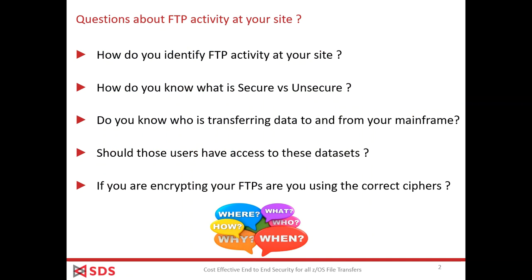So firstly, a few questions about FTP activity at your site, and this is also touching on some of the items that Stu spoke about today. How do you identify, or can you identify, all of the FTP activity at your site? If somebody, or your chief security officer, came to you and said, can you give me a breakdown of the FTP traffic types on your site, would you be able to give them that information immediately? Or would you have to run some batch reports, extract SMF information in order to provide him with that breakdown?